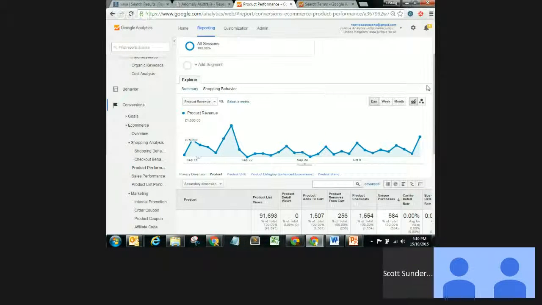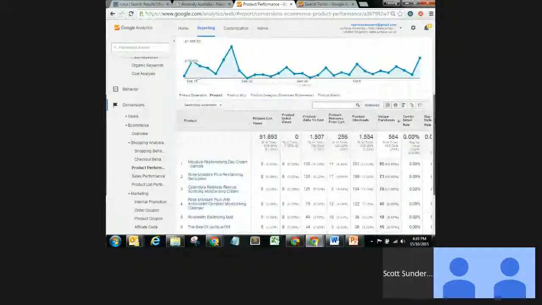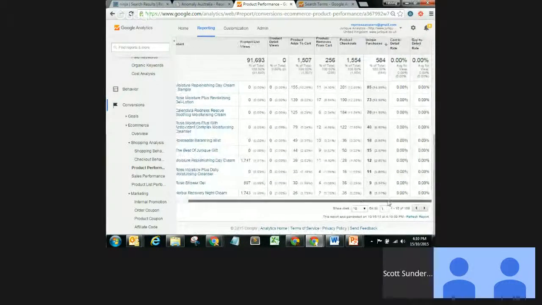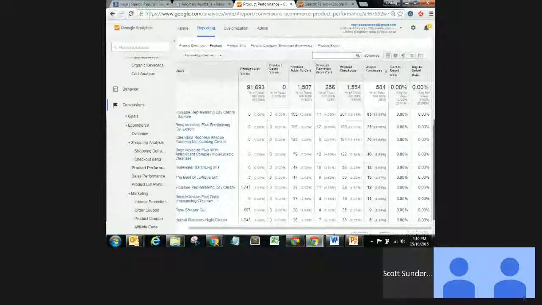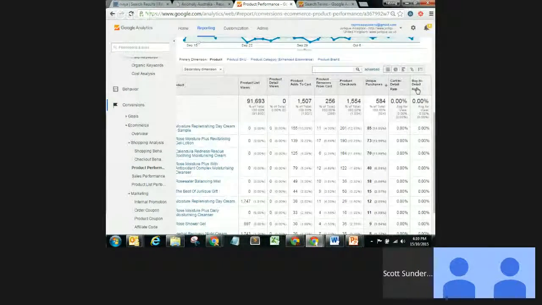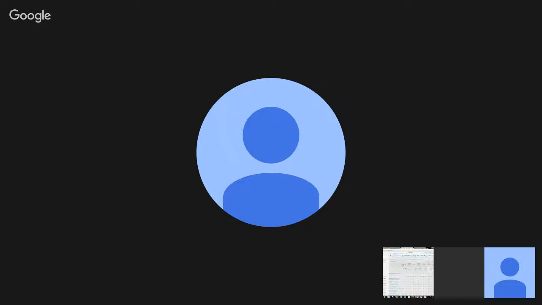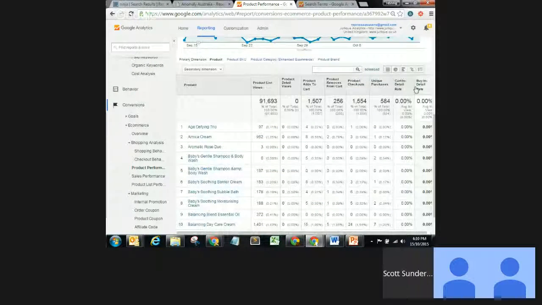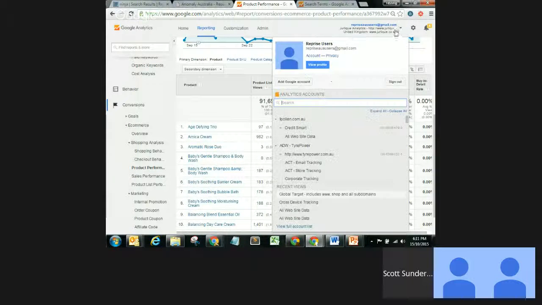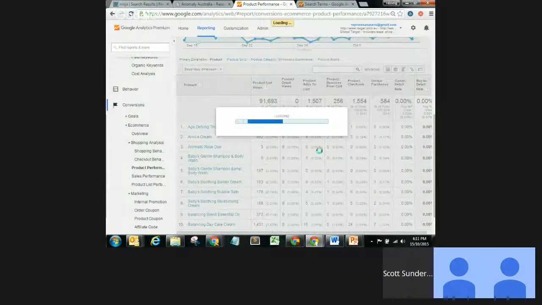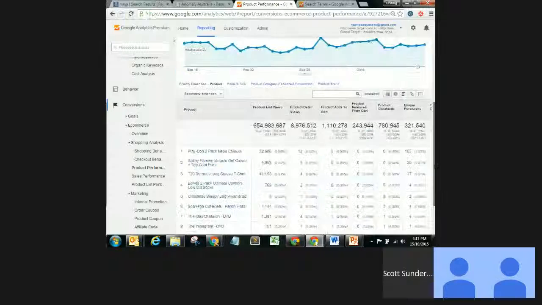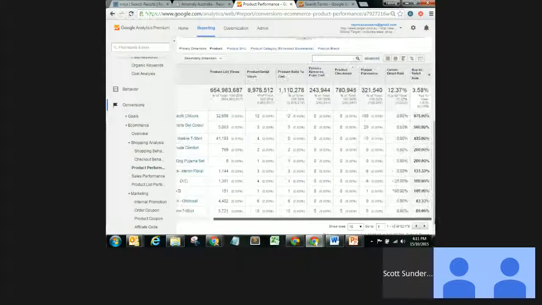So we click on that. Cool. The screen's a bit small, so I have to scroll down. Now click on buy to detail rate so we can sort by buy to detail. Sorry, I'm still in the Jaleek view, so I'm going to go to target view. Cool, and then we'll sort that out. Sorry, done. Cool. Okay, can someone tell me why buy to detail rate is a useful metric?